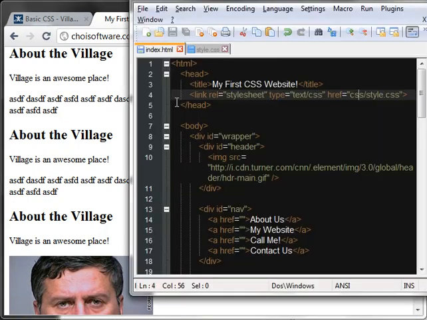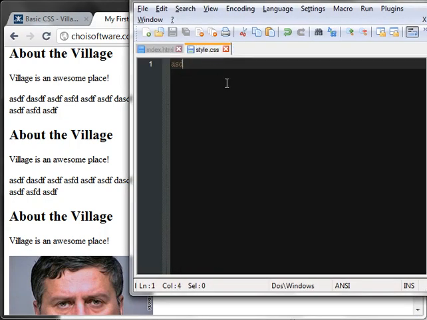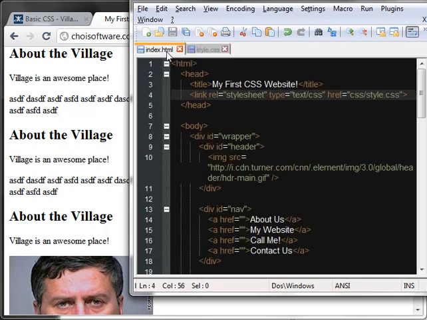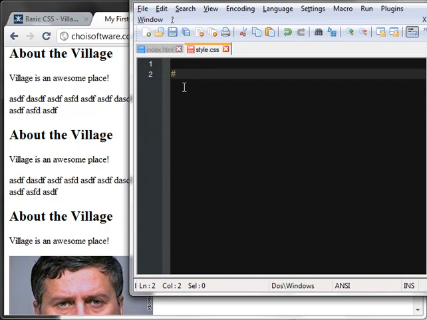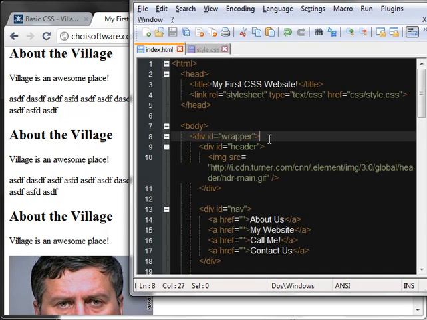Okay, it's not going to do anything, but here in the style.css, what we're going to do is anything that is a division ID, you do sharp. You can also use a division class. ID, if you use for example, division ID wrapper, there better be only one wrapper ID. ID needs to be unique.